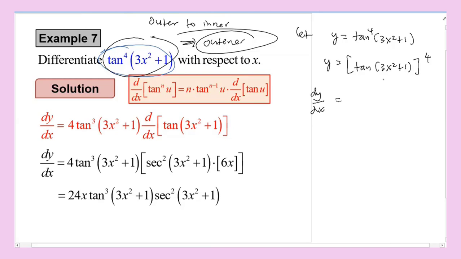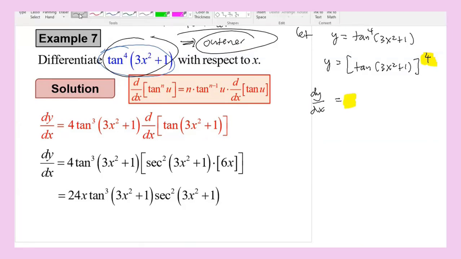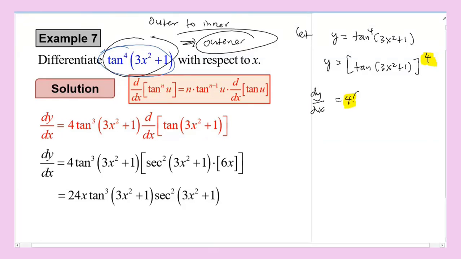Dan kalau dalam tu t, respect kat t. So now guna power rule. Ni power rule kan. Ni paling kat luar is 4 right. 4 lah dulu. Okay, jadi power rule 4 sini. And then kena reduce.